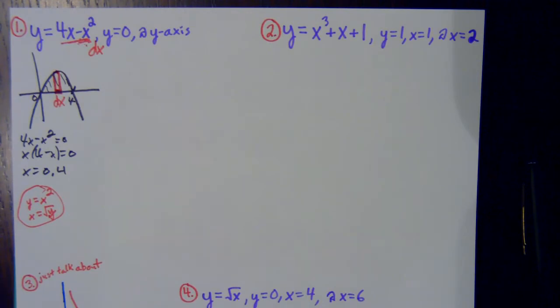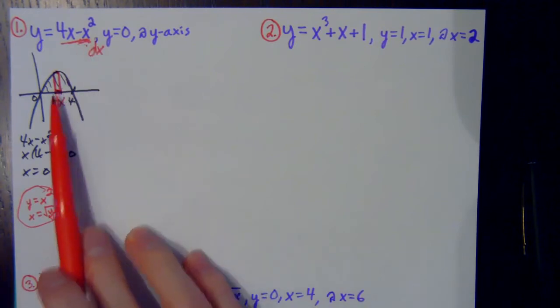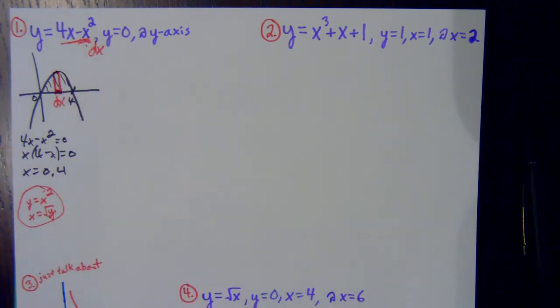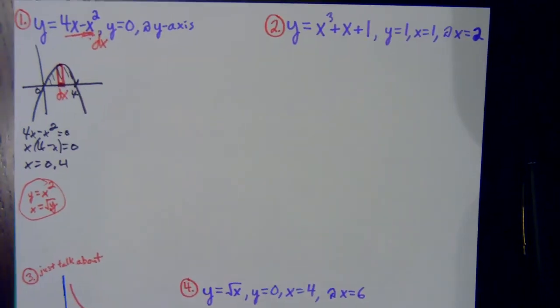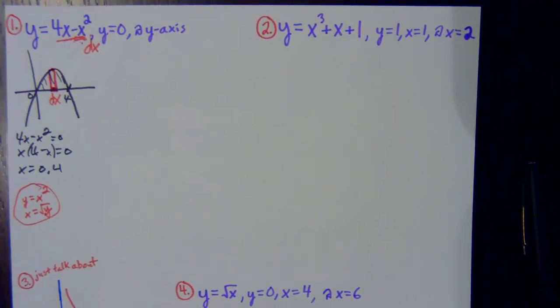Notice I haven't even discussed whether I'm going to use disk method or shell method on this problem. I haven't even looked at what my axis of revolution is going to be. I looked at the picture, I looked at my equation, I looked at where that rectangle needed to be drawn. Now I'm going to compare that to the axis of revolution. If it's perpendicular, you've got to use the disk method. Disk method is the only thing that's going to work right there. If it's parallel, you've got to use the shell method. The shell method is the only thing that's going to work right there.